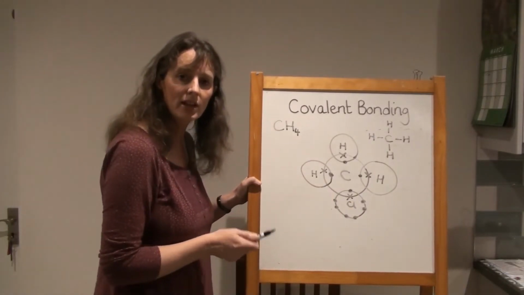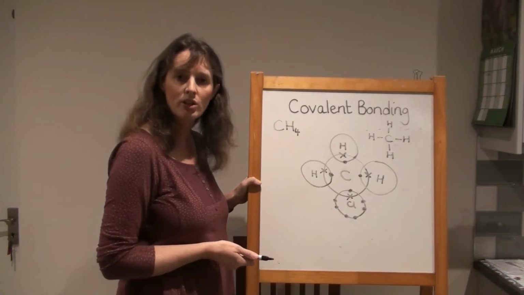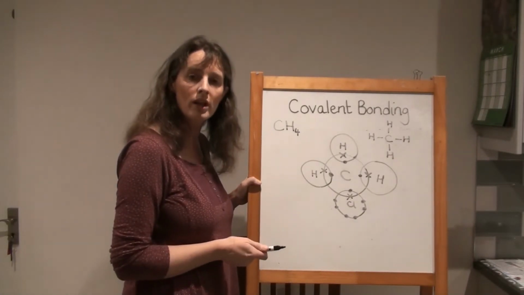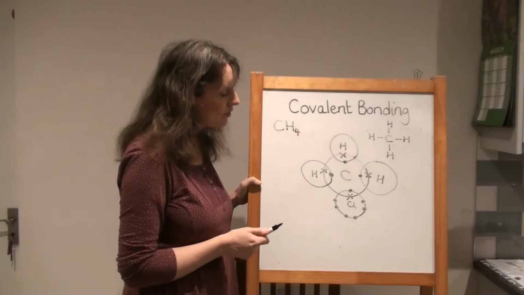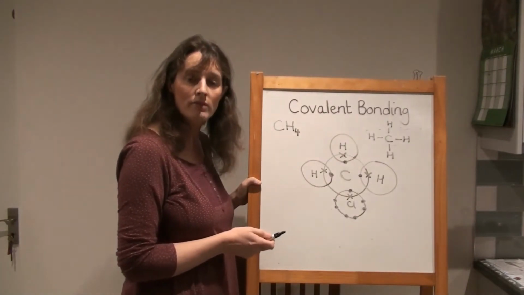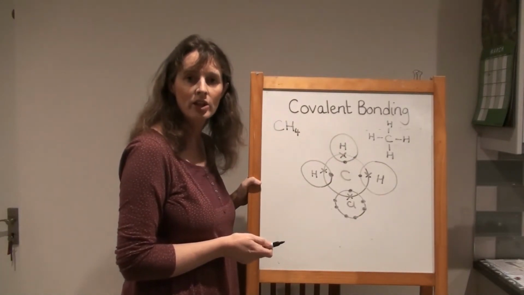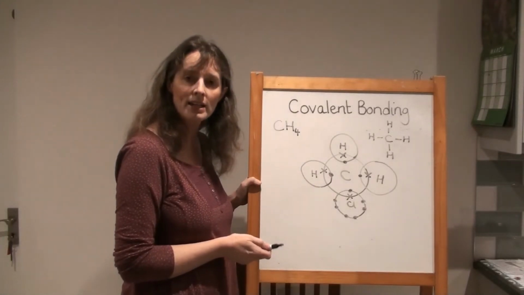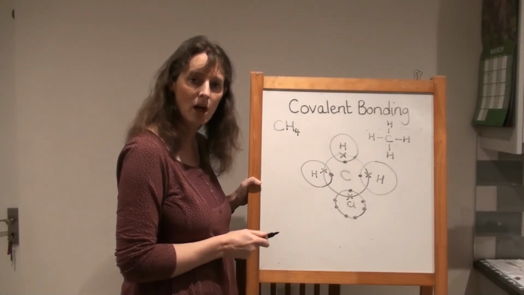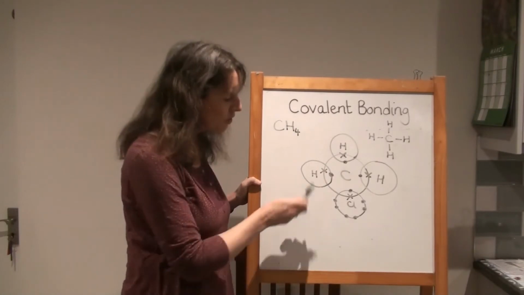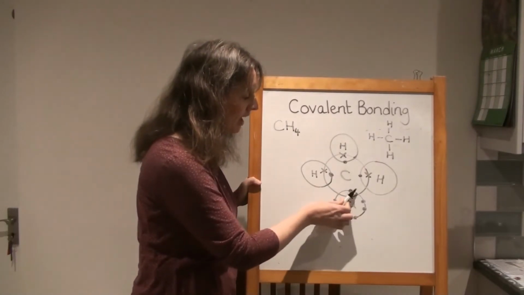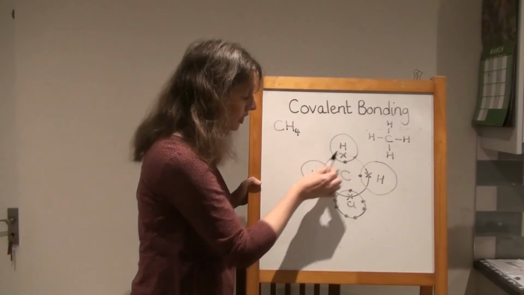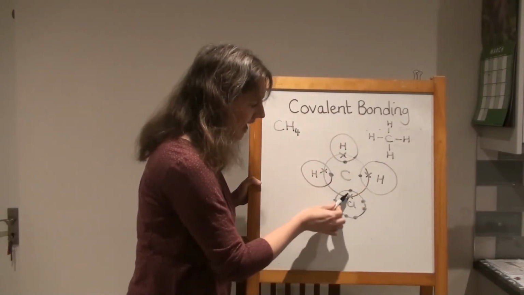Now the other thing that you have to watch out for as a student is that when you are drawing your diagrams, if you've got elements that don't involve all the electrons in the sharing, that you don't forget to draw those in, and that's where your checking mechanism comes in very handy. So once you think you've finished, checking round for 2s for hydrogen or 8s for any other elements.